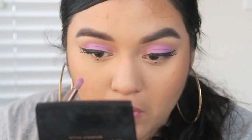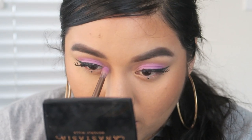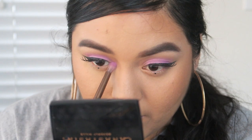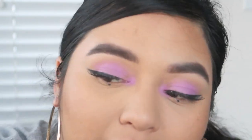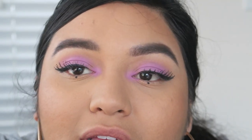Now I'm going to go back in with my purple and do a little bit more of my inner corner. So now that we have that, oh, look how cute that looks.